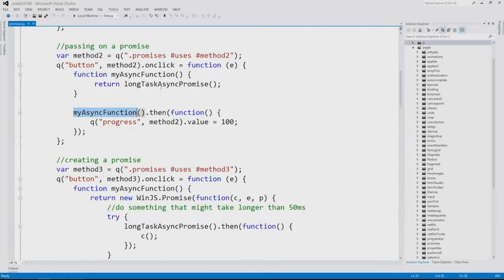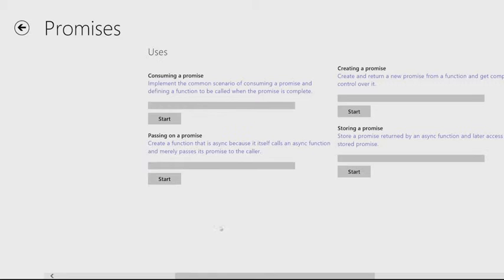function. And to follow naming convention, I actually probably should have ended these function names with async, because that's the convention. You'll find that in the WinRT API. If it returns a promise, it ends with async. So you can always know what to expect there. So that's passing on a promise. We didn't have to do too much except know that some asynchronous call returns a promise and return that. And then we know that we ourselves are an asynchronous function. And that works just the same. 2, 3, bam. Passing on a promise.